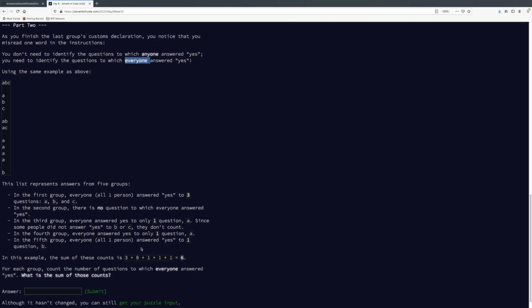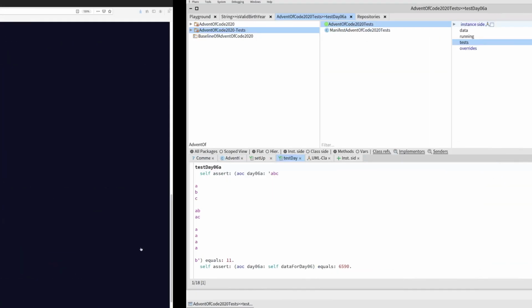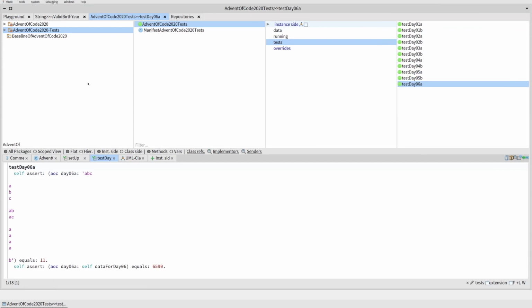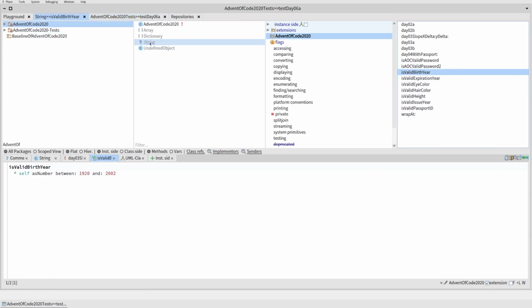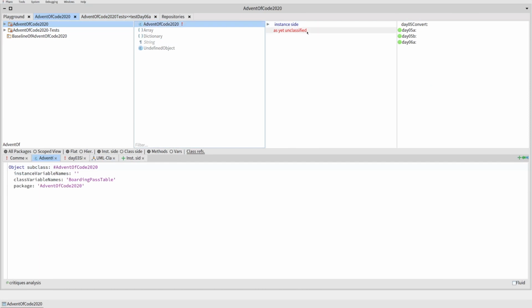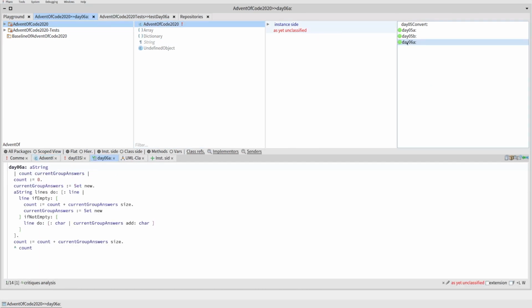Okay, so that's very close to what we did, except that, so let's go to the Advent of Code, day 6. And the problem is this part.